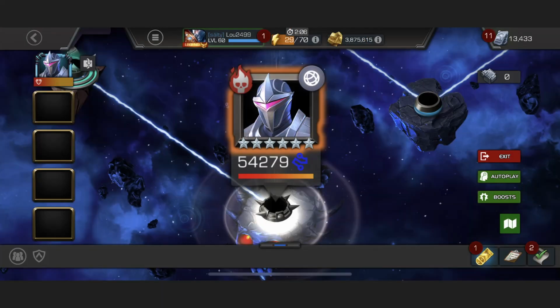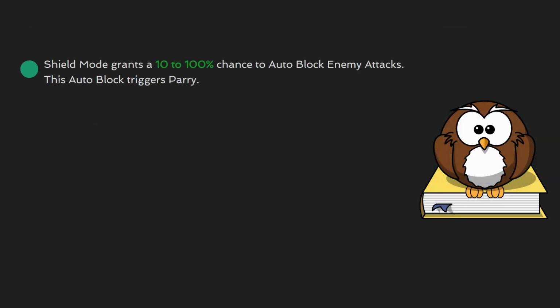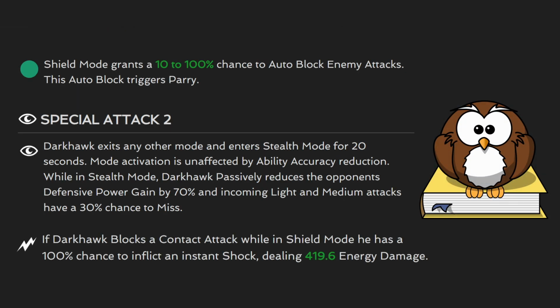The boss in this quest is Darkhawk, and as with many Act 6 bosses, he isn't too bad as long as you have the right counters. Darkhawk himself can be quite annoying with his auto-block, miss, and instant shock damage. He will auto-block you if he is in his shield mode, which he gains whenever you knock him down, and you have a 30% chance to miss when he's in his stealth mode, which he gains from his special 2. Shield mode lasts for 10 seconds, whereas stealth mode lasts for 20.